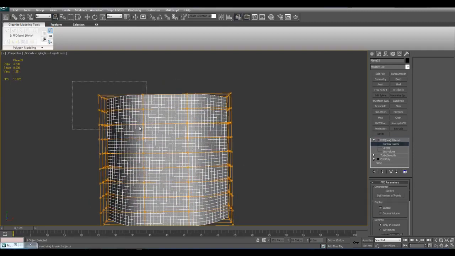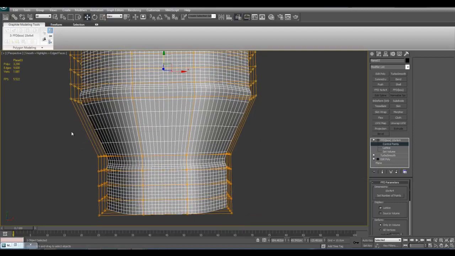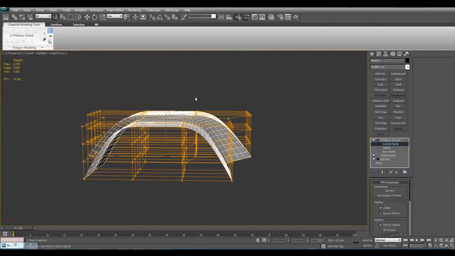So it's just like FFD 4x4x4, except you can customize the number of points to give yourself more control where you need it.